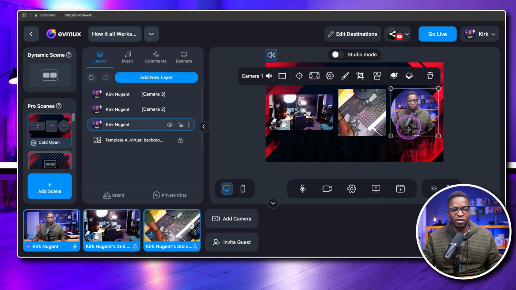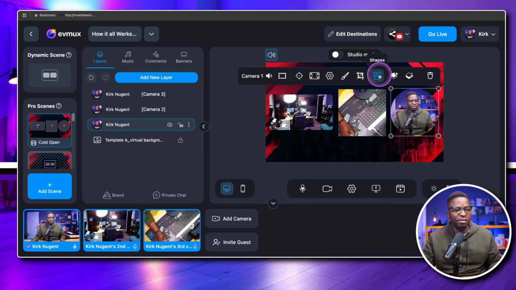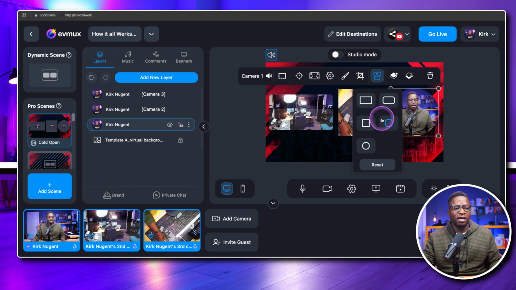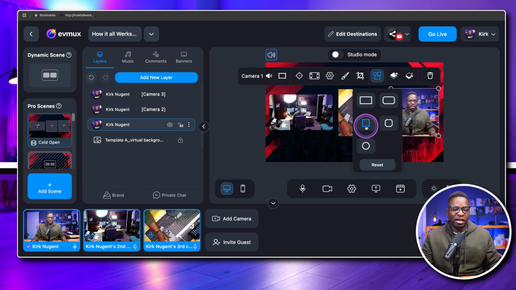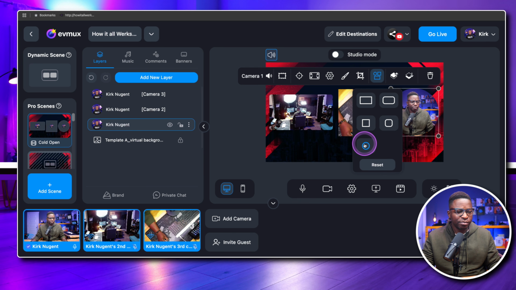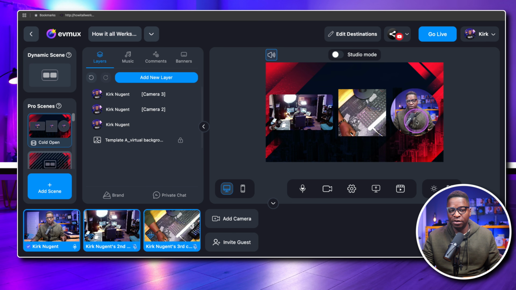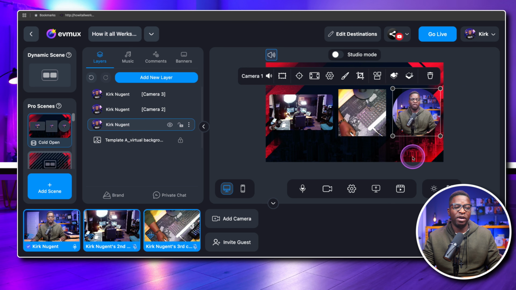I select it. You can see that those options come up on screen here, and there's a menu item that comes up and you can select shapes. And so I've simply just selected circle, but I could select squircle, which is basically a square that has rounded edges. Or you can select a regular square. You can select the wide version with rounded corners, or you can select the wide version as it is. And once you have the size or the shape that you want, you can move it around to have it be in whatever way you'd like it to be.